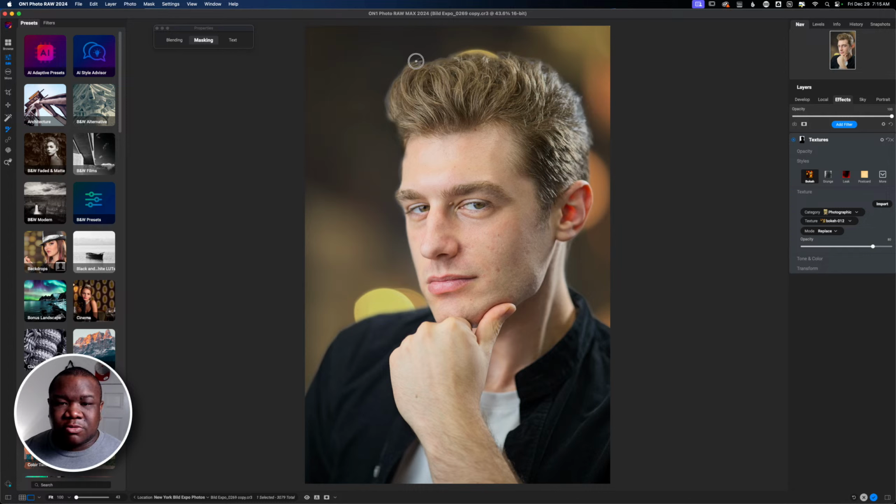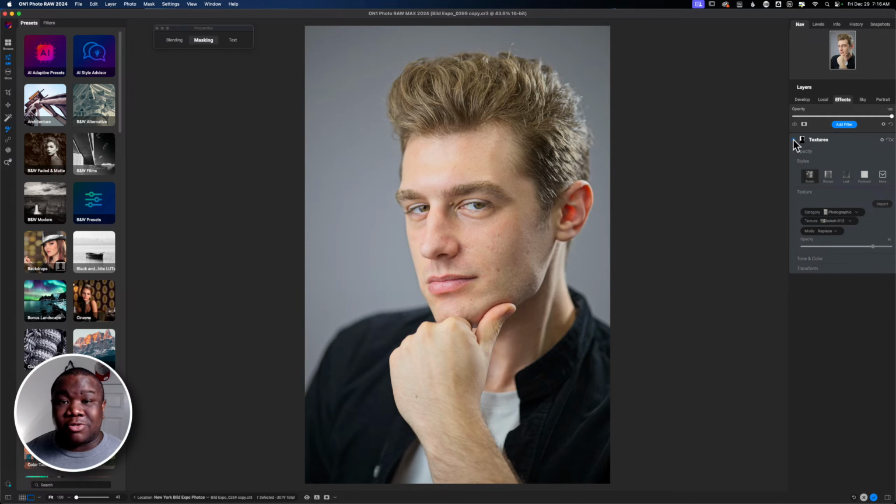And I'm just going to paint over here just to show you, like, you could clean this up. And I should probably be using the refine tool, but hopefully you get the idea here. This is a really quick way of adding a background to your images. But remember, I had a very simple background to work with. It's a gray backdrop, and my subject is very prominent here in the photo. So I didn't have to do a whole lot to get that background to pop up.